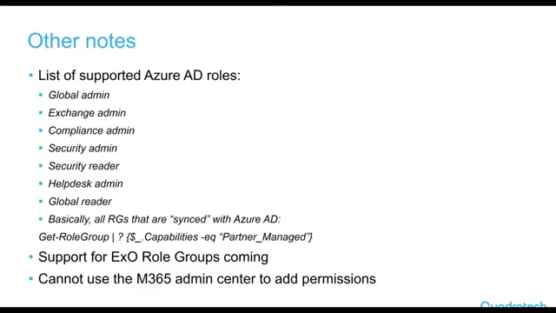And those include things like the global admin or Exchange admin and so on. Or if you want a read-only role, you can go with the global reader or something like security reader, with limited access to a subset of commandlets basically. But again, because it's only limited to Azure AD roles, currently you lack the granularity of the Exchange RBAC control.